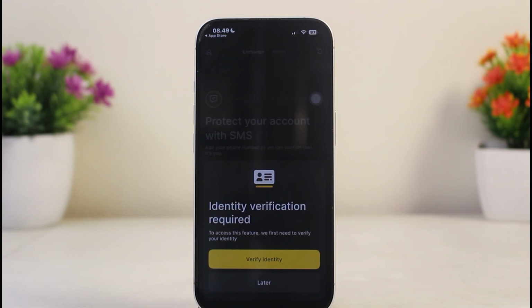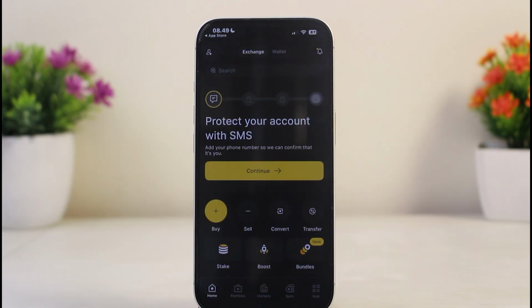Since I haven't been verified, I won't be able to show step by step, but at least I can tell you guys verbally how to do it. Now once you go to the wallet, select deposit and then choose deposit crypto, then search for or select USDT from the coin list and then choose the transfer network carefully. Now remember that the network you select in Binance must match the network chosen on the sender's wallet or exchange, or your funds may be permanently lost.